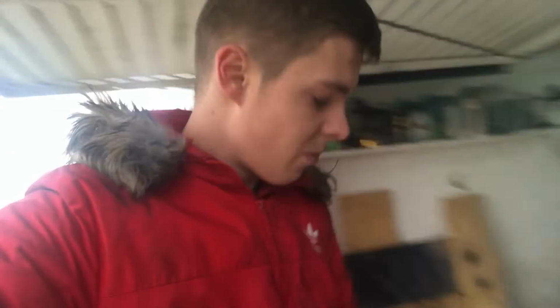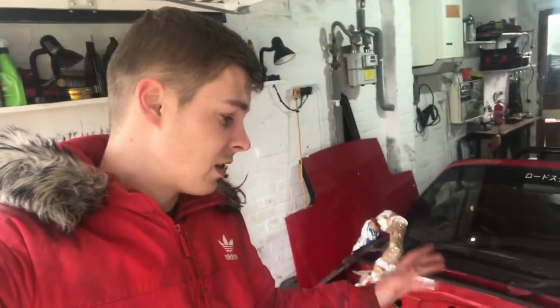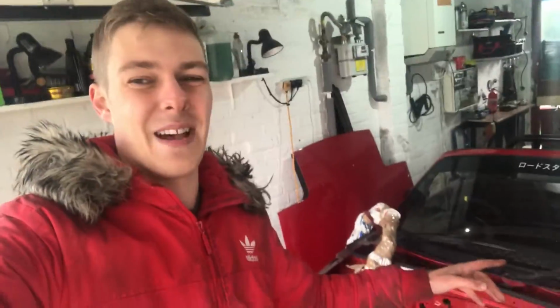When we have little bits of rust, we have Darren the drill with a wire brush on the end. I've already been at a couple of bits using that just to take off any surface rust, and that's worked pucker, so we're all good to go. What I'll do is set up a camera on a time lapse and we'll get into cutting up the engine bay.